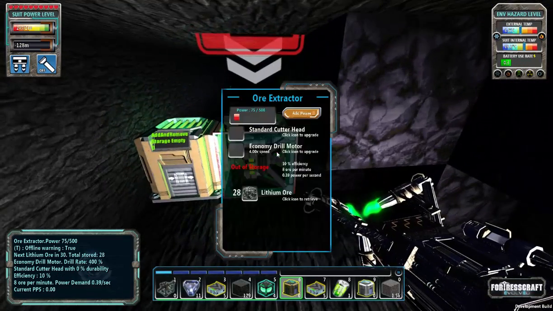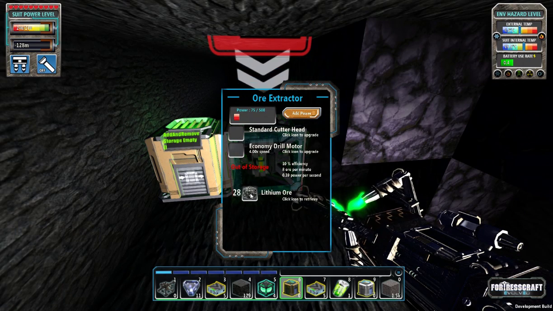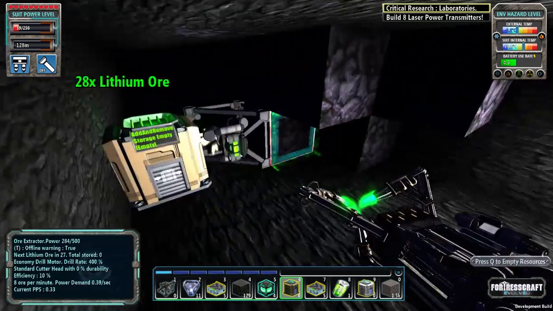And put the hopper in. It should have a little bit of power left. It will unload the lithium that it gets. It's only got 28 lithium. That's pretty surprising. So I'm going to grab that lithium.